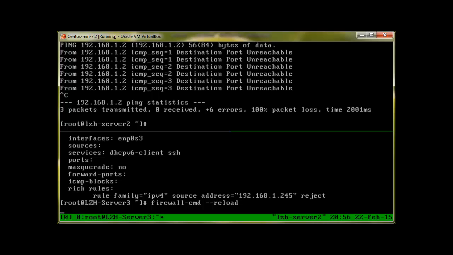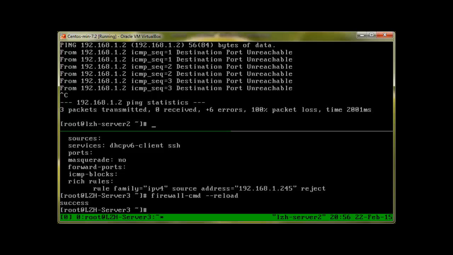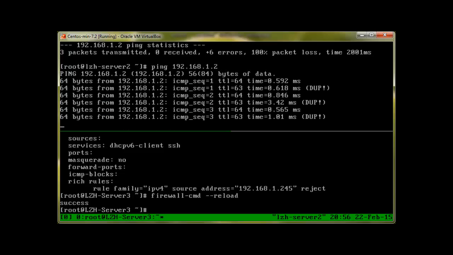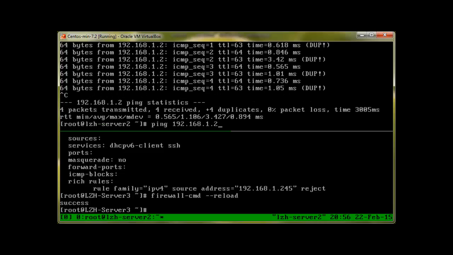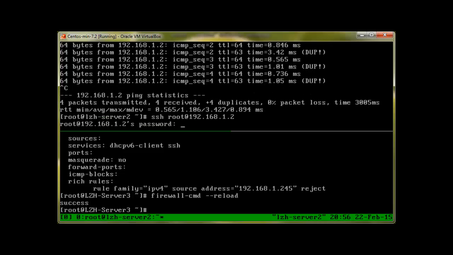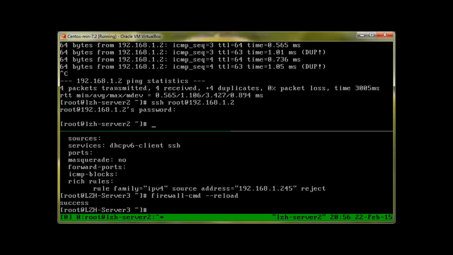Waiting. Okay, now try to ping. Ping appears. SSH is working. So that's how we can limit the access with rich rules.